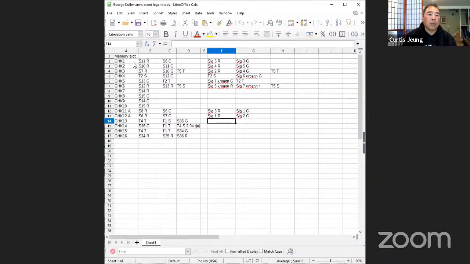Basically, the column on the far left is the name of the contact. Contact 1, 2, 3, 4. Don't worry about the letters, it was just for the person I wrote this for. You have your trigger, which is what gets activated. And then you list out the steps that each of these items does. So in other words, signal 11 is going to go red. Signal 8 is going to go green. These two columns on the right were some rewording that I did. You can see signal 5, I changed the numbers, signal 3 to green.